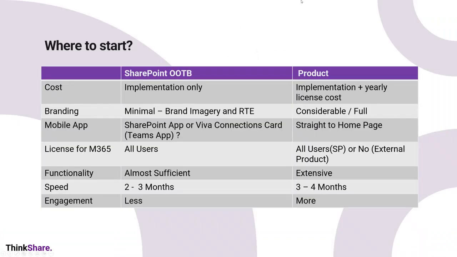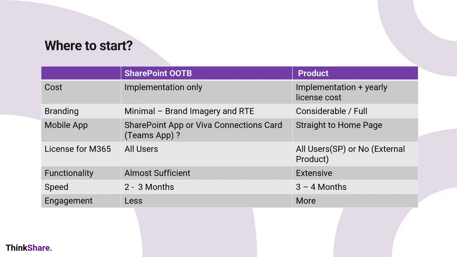So where would you start with a SharePoint intranet? You've got SharePoint out of the box, if you've got Microsoft 365, so you've got the licenses already. So the cost of implementing a SharePoint out-of-the-box intranet is going to be just on the implementation cost. There's going to be no extra licenses. Now, a lot of customers will come to us not quite sure where they sit within either using out-of-the-box SharePoint or using an intranet product. So we do a lot of investigation along these lines and ask these questions.